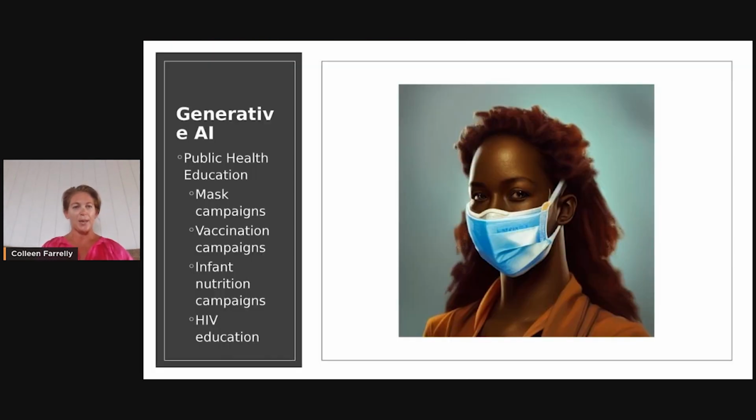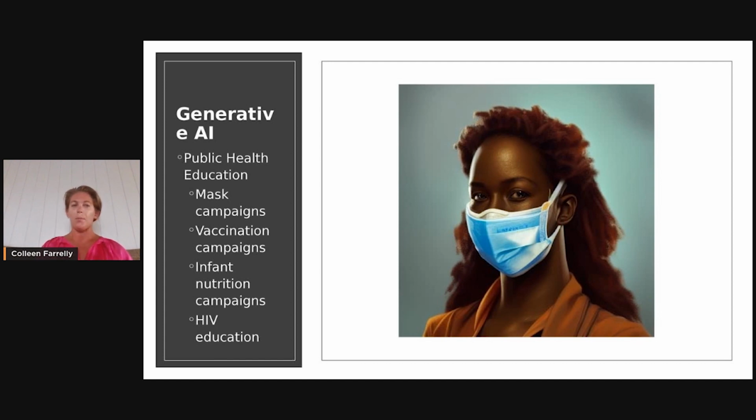So last, we have generative AI. One of the things that I've found is that this is very useful in public health education. During the COVID outbreak, we had mass campaigns, vaccination campaigns to try to help improve population health and protect vulnerable populations. However, there are a lot of caveats with doing public health in remote places with certain populations. Being able to make something culturally relevant is really important.